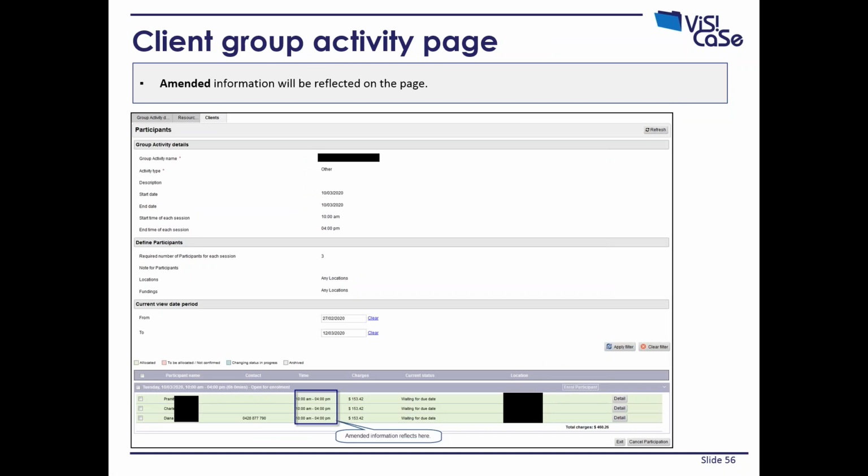For clients, we've now given the ability to also, as mentioned, change the time, but you can now also link goals to clients from this page as well. Previously, you'd first have to create the group activity and then head to the client itself, click the group activity button and connect them with a goal. You can now automatically connect the client from here.